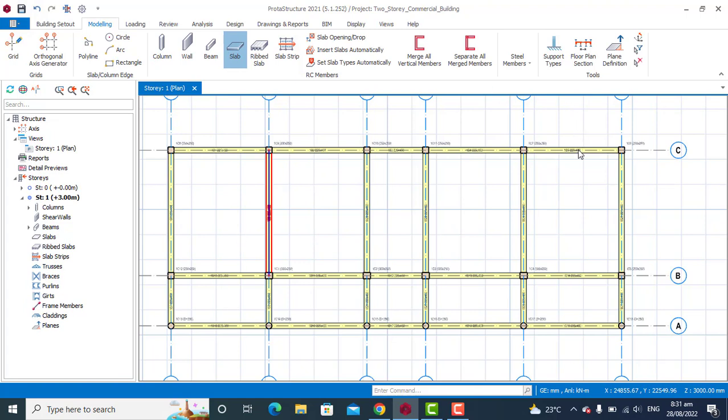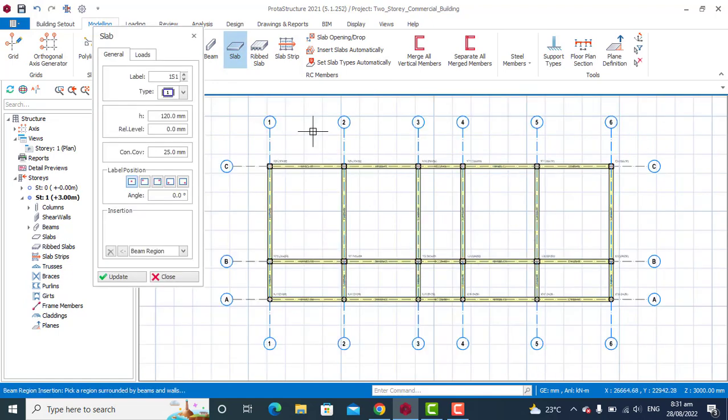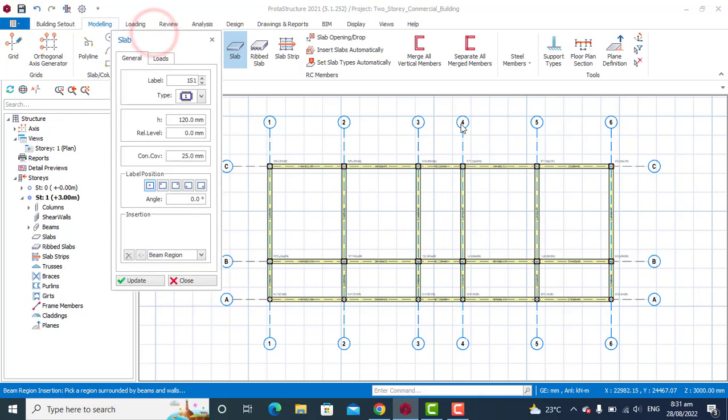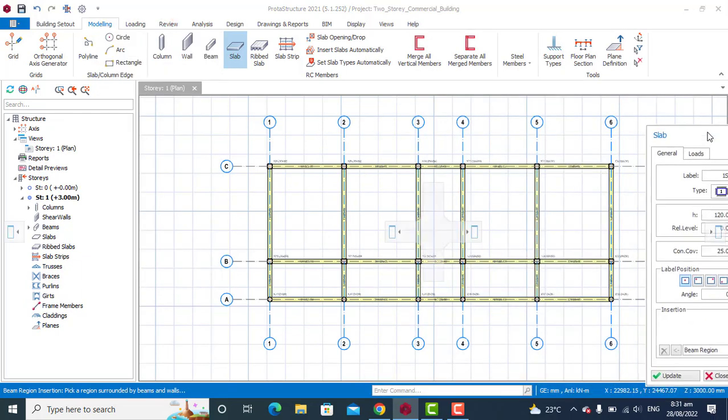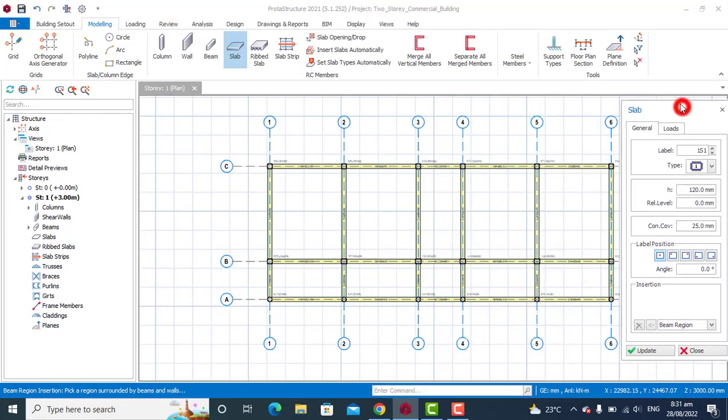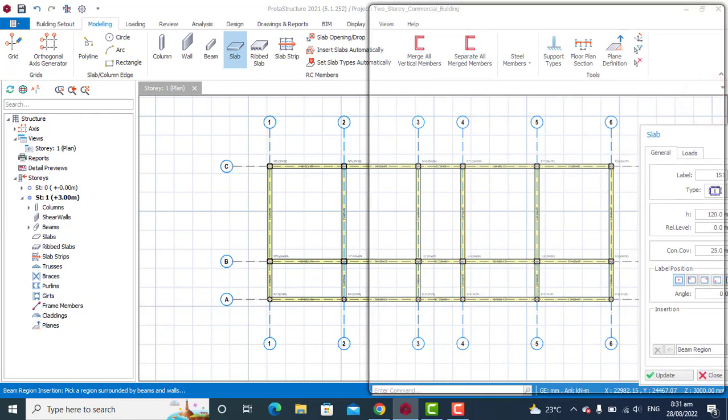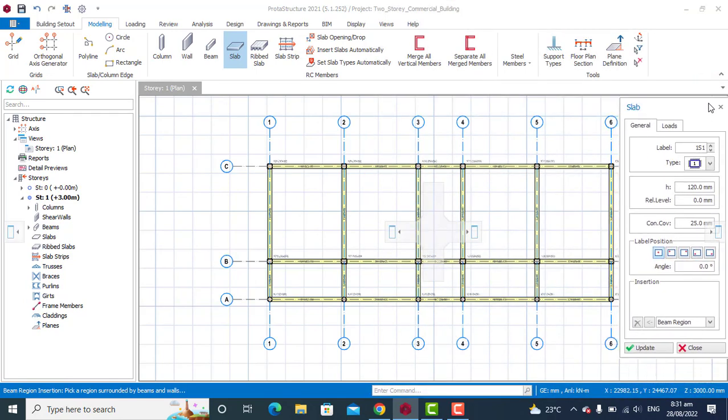And on the right hand side, you see the properties pop up. The properties dialog box will pop up right here, and there are a few things you probably want to change. Okay, so the property dialog box is here. I pull it onto the right hand side here, just like so.